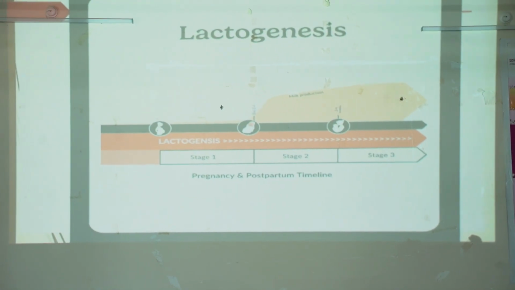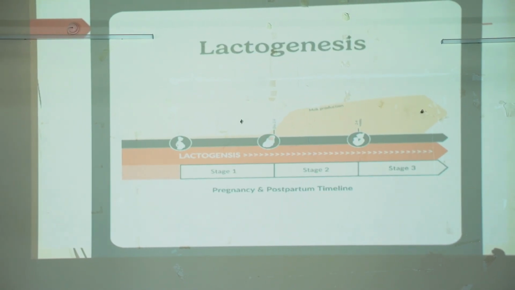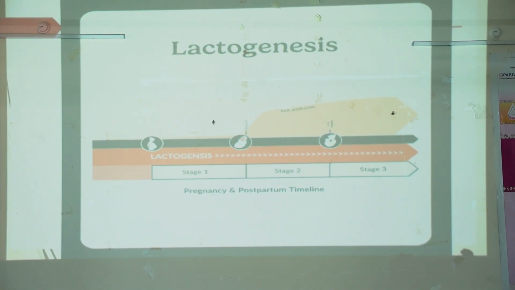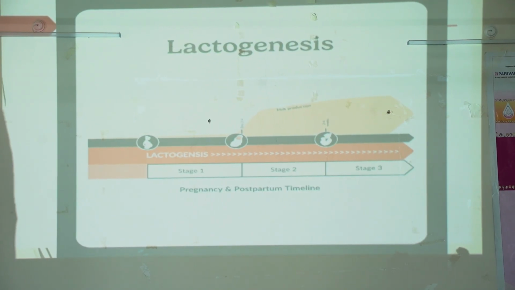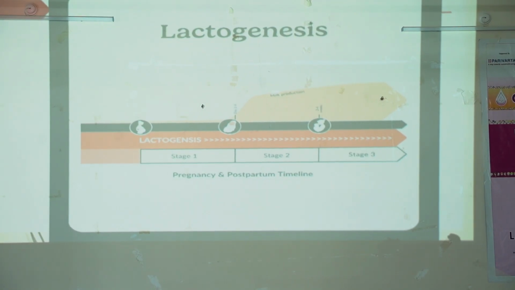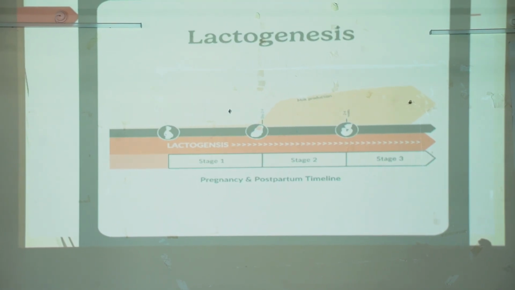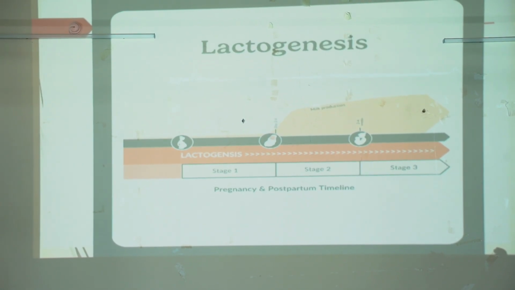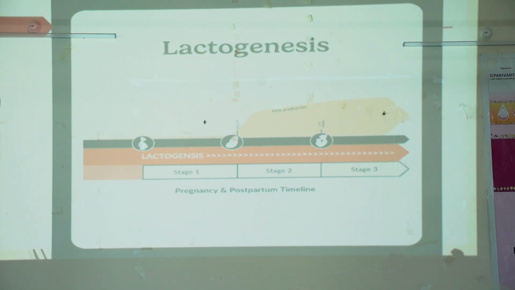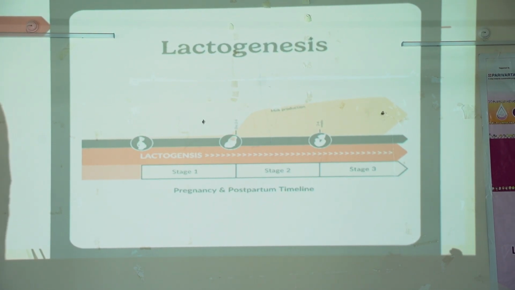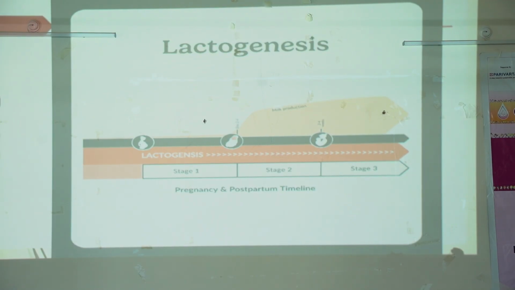Milk is increasing. Then after 14 days there is stage 3. How much the baby wants to feed, that much milk will be produced. This is one of the capabilities of the human: if 2 babies are born, the mother can produce enough milk for 2 babies. It is only the stimulation the baby has to give to the mother, that is prolactin production, and the oxytocin reflex, that is the ejection. If these 2 things are normal, then the mother can feed 2 babies together, no worries.